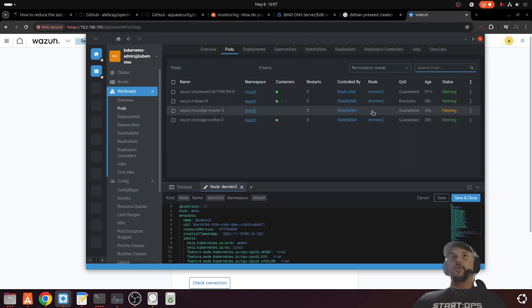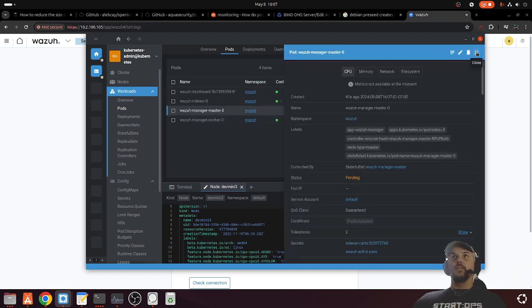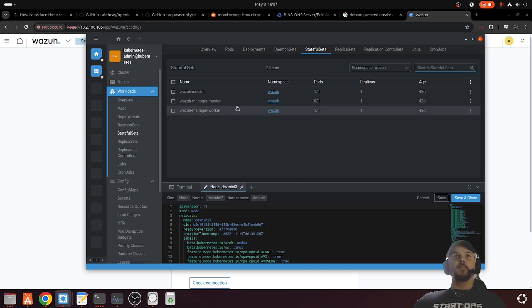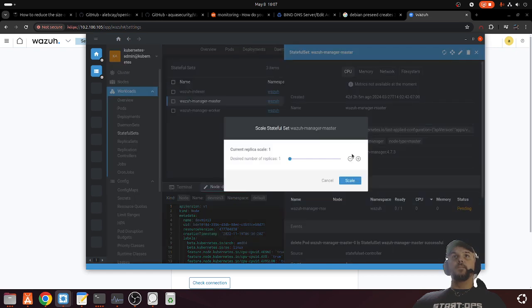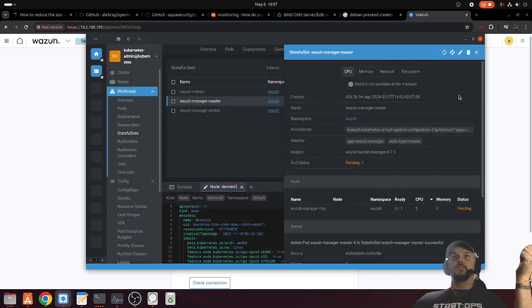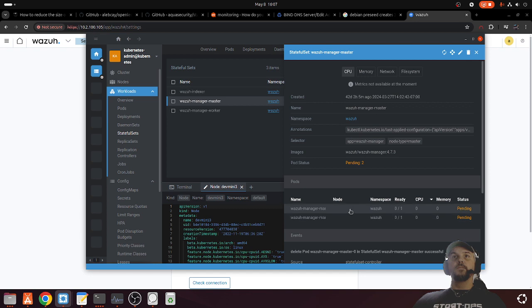Why wouldn't you move? Maybe I can scale it up and then down. Or is it just going to try and put both of those on the same node?